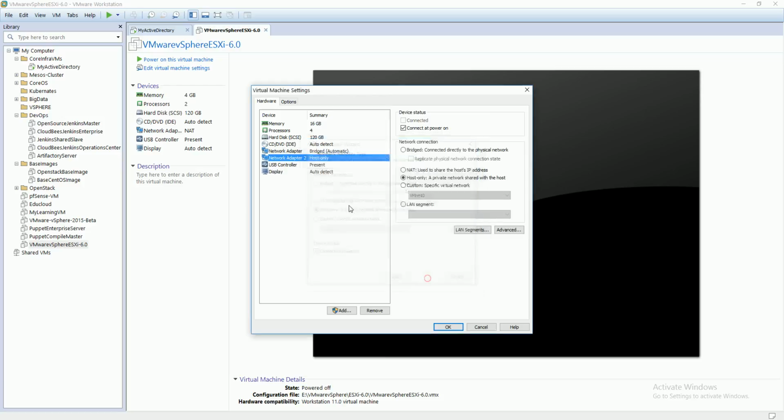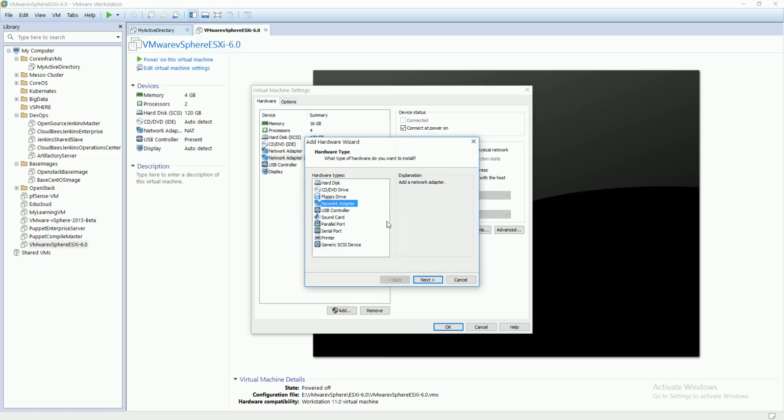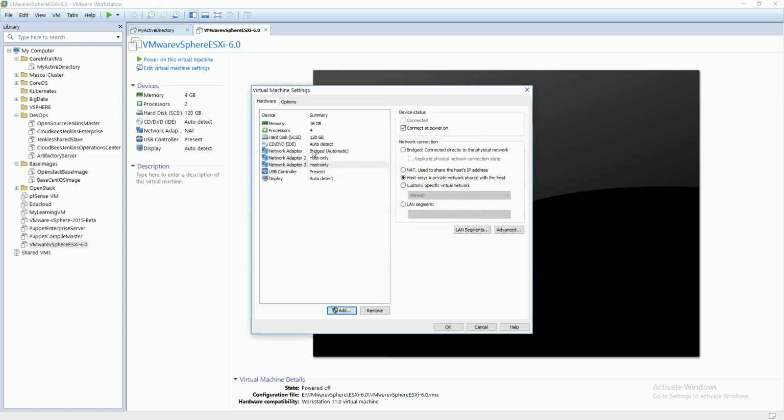I can do that just to show some of the networking concept internally, and to put more number of network adapters, so that I can show you how virtual networking happens inside ESXi server and vCenter server, right? So this is done.